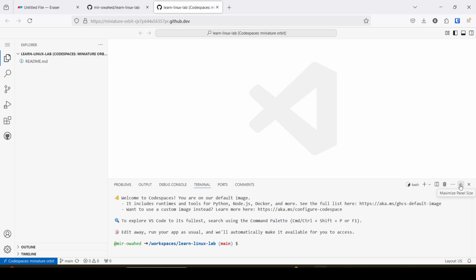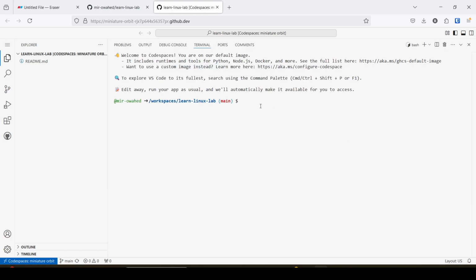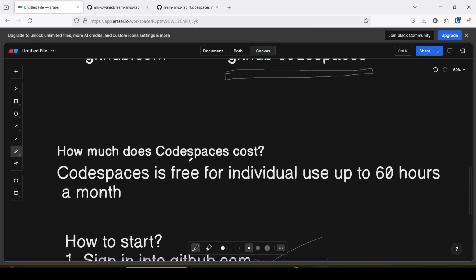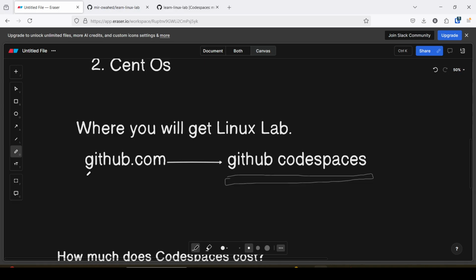Up here, this is the command line space. This is your workspace. This is your computer. So just a recap of where you will get the Linux machine. Just go to github.com and sign up.